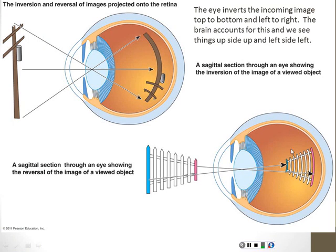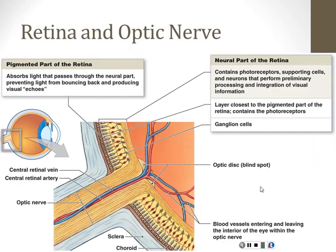There have been some really interesting studies that show if you give people glasses that invert the image, either top to bottom or left to right, it takes only a couple of days for the brain to fix that. In other words, to put it back like normal. So when you first put these glasses on these people, obviously they're bumping into stuff and they can't navigate. But in just a couple of days, they're able to very skillfully navigate an environment again. Until they take the glasses off, and then you need another couple of days for the brain to go back to its original optical trickery. So the brain is accomplishing that. You know, the optics make everything backwards and the brain puts everything right.